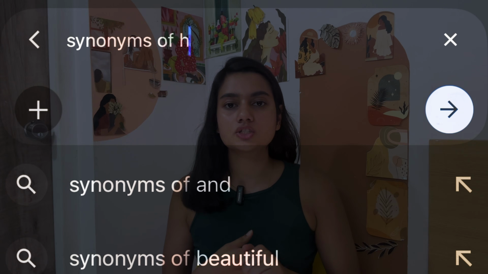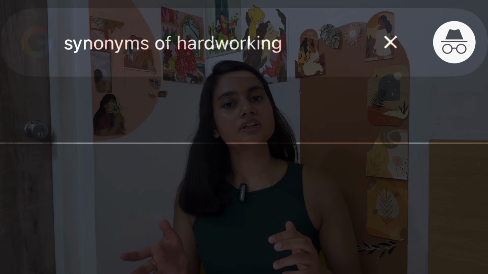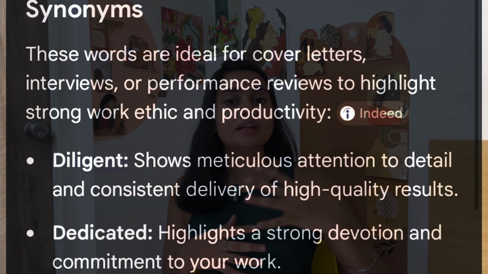And at the end, you can add your interpersonal skills, but please avoid adding hardworking, very eager to learn. These are very generic and you can find these exact interpersonal skills in most of the resumes. So we have to make our resume a bit unique. So what you can do is, instead of writing hardworking, you can search the synonym of hardworking. I have given this example before. So hardworking is also known as diligent. But here diligent is sounding more professional and unique.